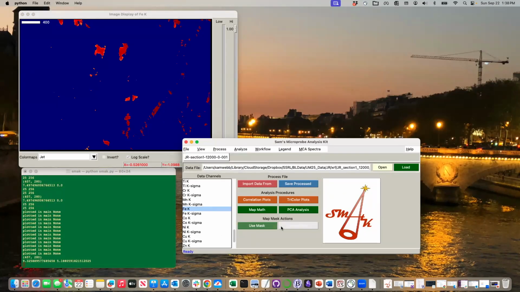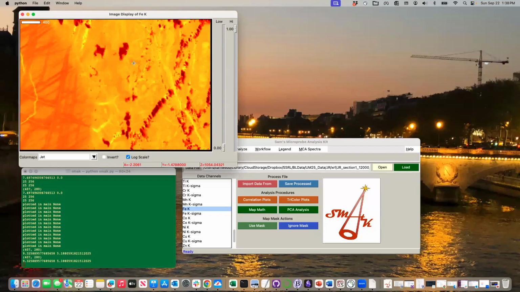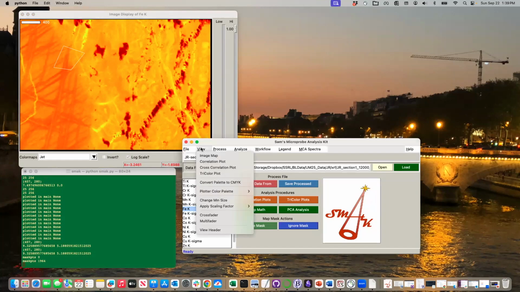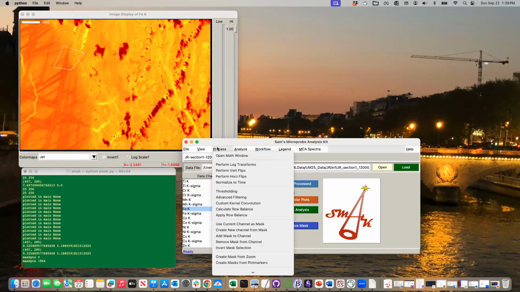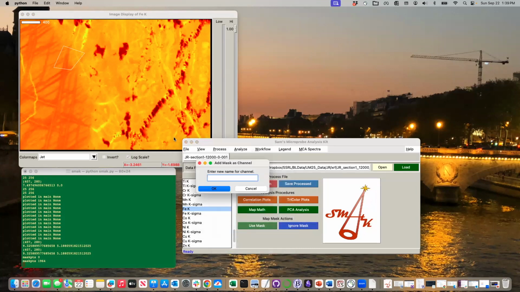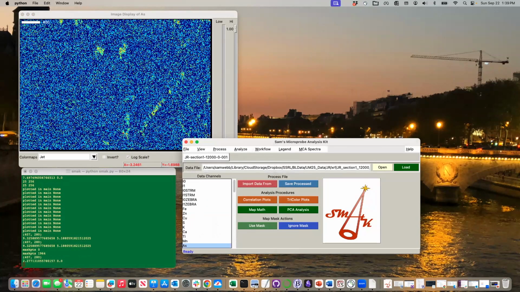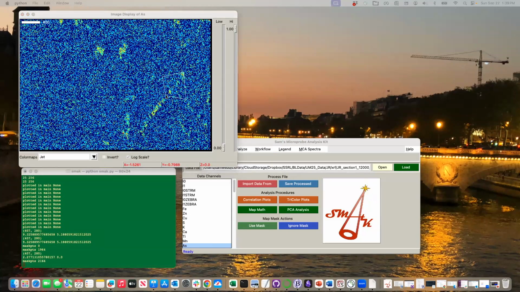So ignore here. I'm just going to make some arbitrary stuff real quick, right? So here's a mask. Oops, nope, not a line. There's one, right? And we're going to come here and say view, process, sorry. You'd think with these categories I would know where things are, but I still forget. Create new channel for mask, and we'll call this ROI. And we'll come back here again. We'll make another one over here, right? That's a beautiful one.